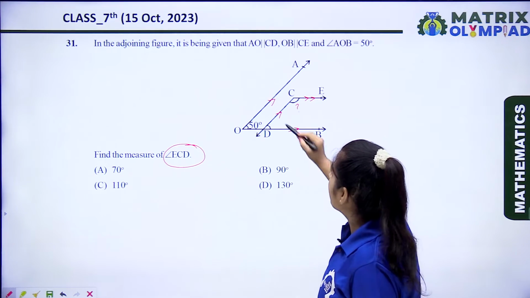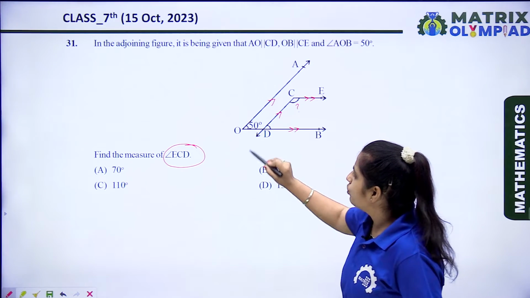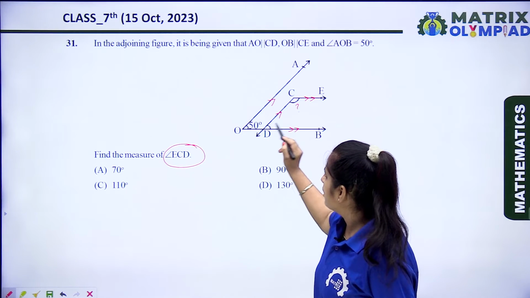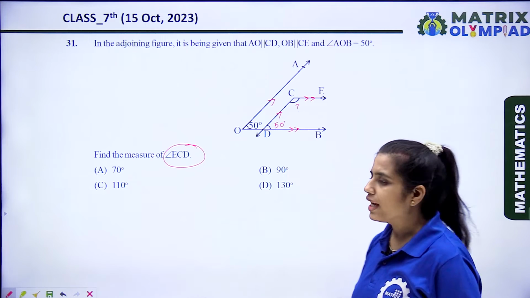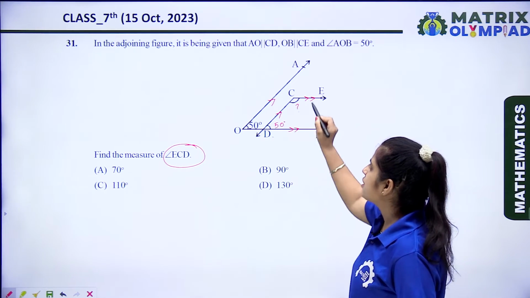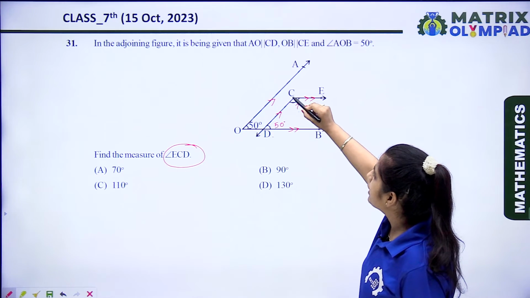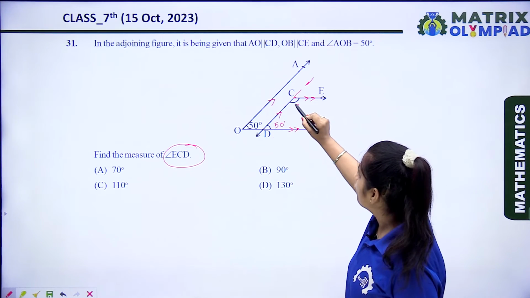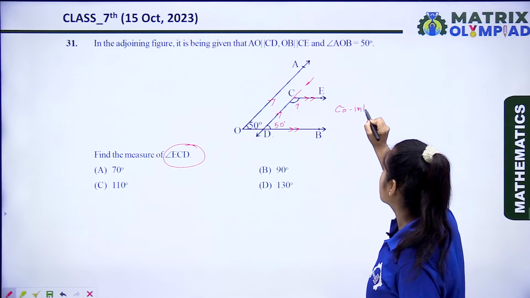तो इसके लिए हमें क्या करना है, parallel lines वाला concept हमें apply करना है. OA and CD are parallel to each other. तो OD क्या हो गई हमारी transversal line. If this angle is 50 तो angle D भी हमारा क्या हो जाएगा 50 degrees because of the corresponding angles. अब हमारी लाइन CE parallel है DB के. जब ये दोनों lines आपस में parallel हैं तो जो transversal line होगी वो हमारी हो जाएगी CD line. तो CD line जब transversal line हो जाएगी तो हमारा ये angle अगर 50 है तो ये वाला angle find out करने के लिए हमें co-interior angle वाला concept लगाना है.